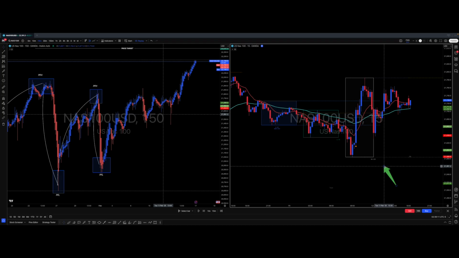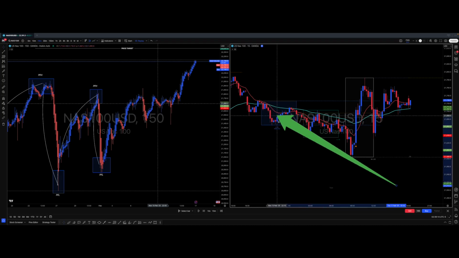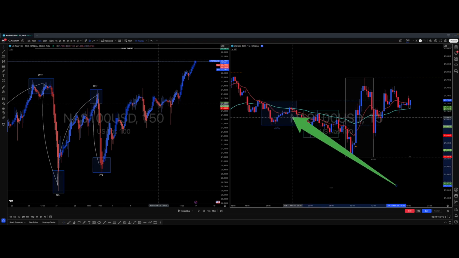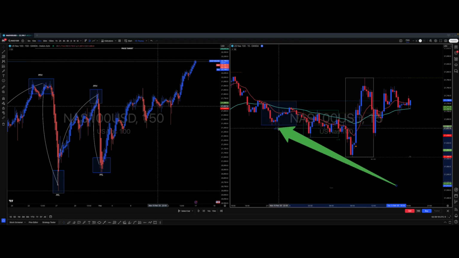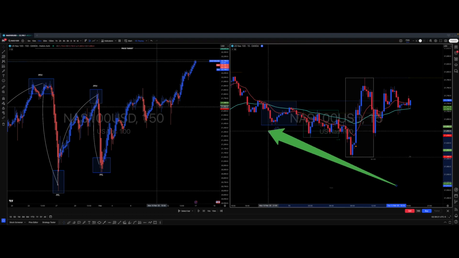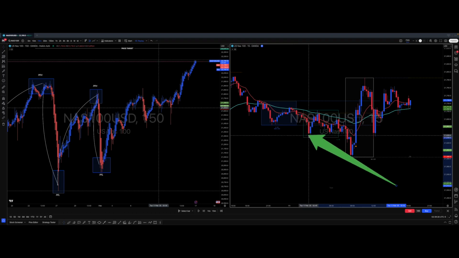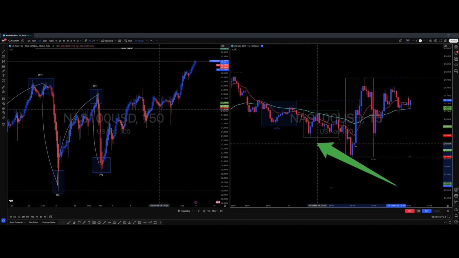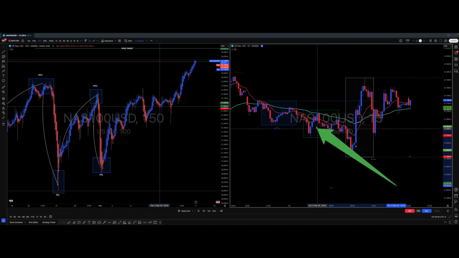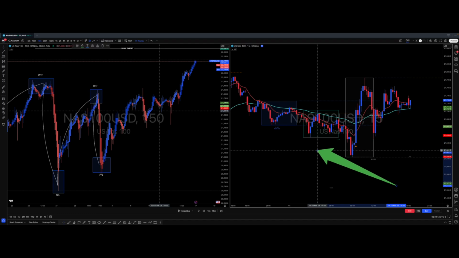So again, we start the same way we always start, with accumulation or consolidation during the Asian range. And then, since we're still looking for buys, we get this aggressive move down at the very beginning of the London session. Now, depending on what type of trader you are, if you're an aggressive trader, you might have seen this here as a setup for a type 2 trade out of the edge.